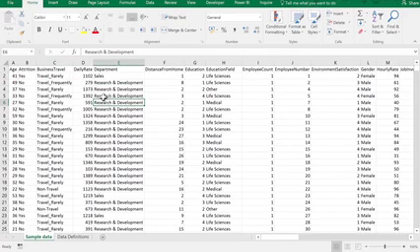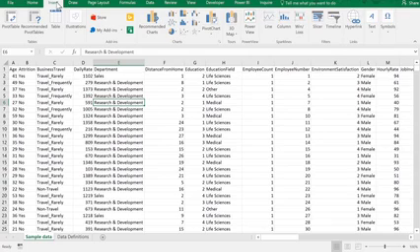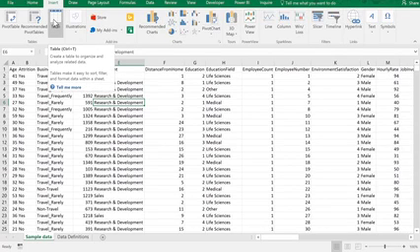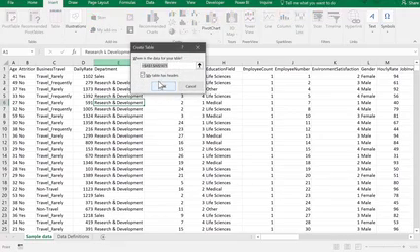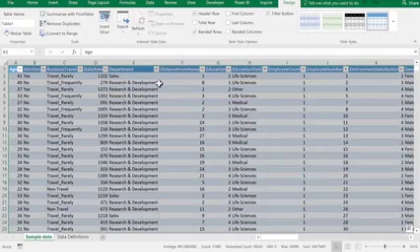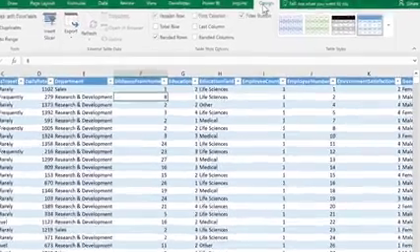You can click anywhere on the inside of the table, go to the Insert tab, and click the button called Table. As you can see, the shortcut is Ctrl+T. This will help you create the table even faster. Let's click the button and press OK. The Excel sheet has now turned into a table. And as you can see on the top, a new tab called Design appears.